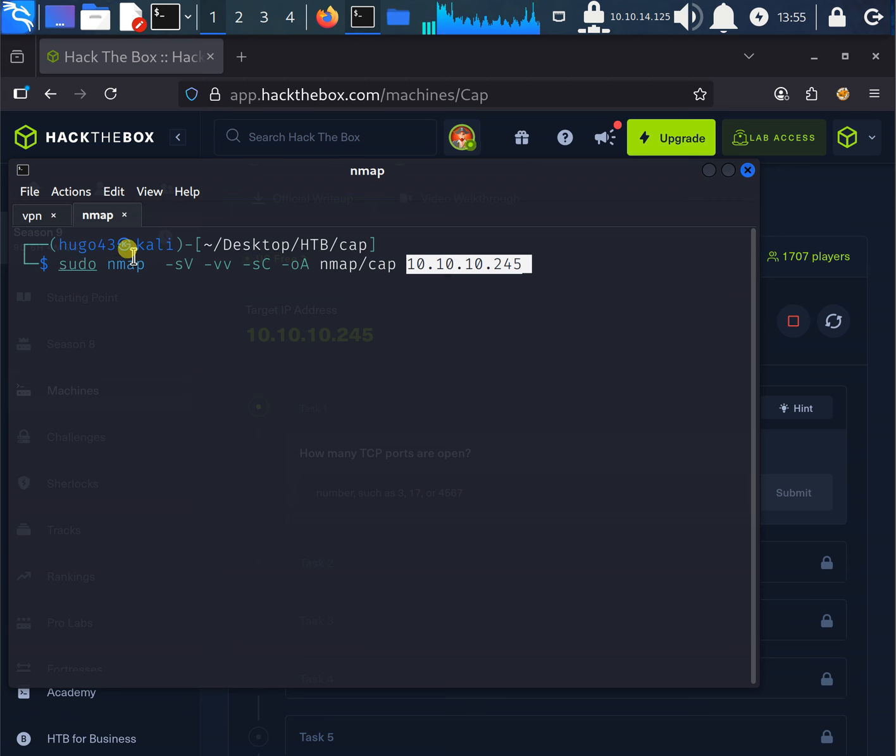I'm telling sudo to run nmap to scan all the versions, to be verbose with all outputs, and to run all the default scripts on the machine, and also to output all formats in this directory nmap, a folder I created, and named the file cap, and for nmap to scan the IP address of our machine. Let me input my password.